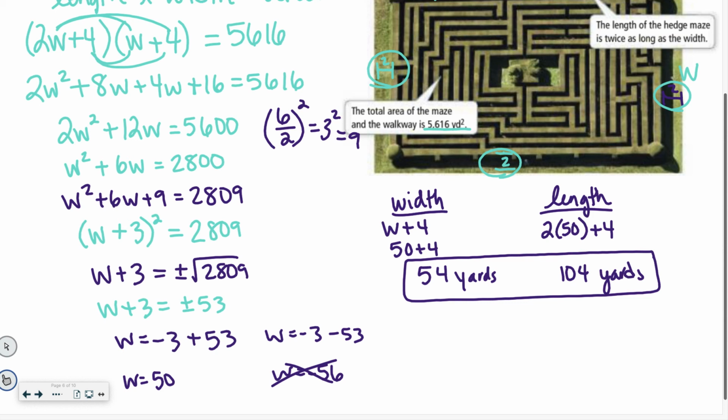Okay, so this process was the exact same as example 2. The only difference was I had to change that a term from a 2 to a 1 by dividing everything by 2. Let's say that a term would have been 3w squared. You would have divided everything by 3. If it was 25w squared, you would divide everything by 25. And sometimes that means you have decimals, and that's okay. I'm just using some nice numbers to help you learn this process.